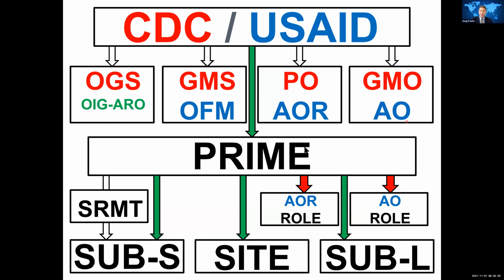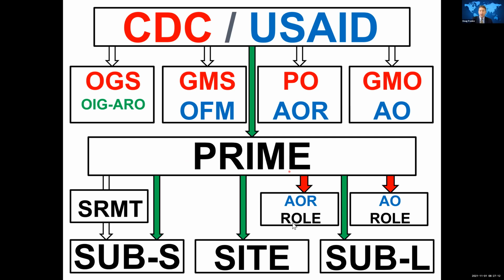On this little slide, you see we have a prime, and then we have sub-recipients. Because the prime is ultimately responsible for the money that they pass through to the sub, they're called a PTE, or pass-through entity. They're responsible. If something goes wrong at the sub level, the prime holds the bag. We'll talk about this more in the prime sub-recipient space today or next time: it is possible that the prime, and frequently is, more demanding on the sub. Subs frequently say, oh, you're so hard on us. Well, that's true, but because they have to be. So just realize that.